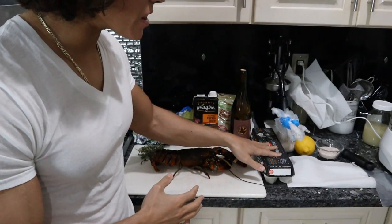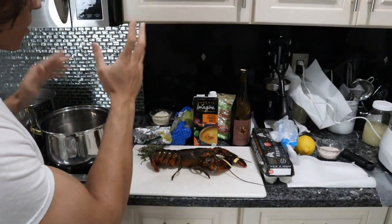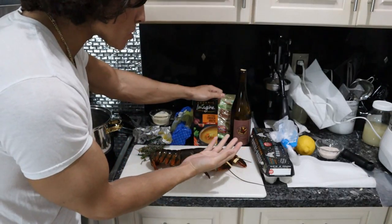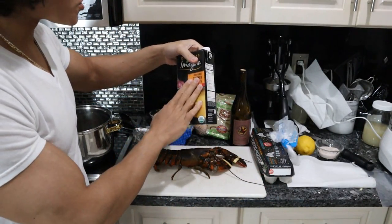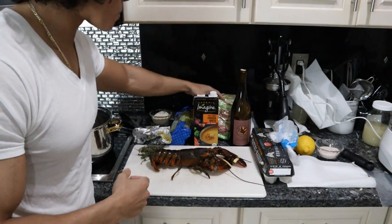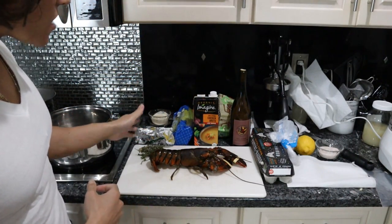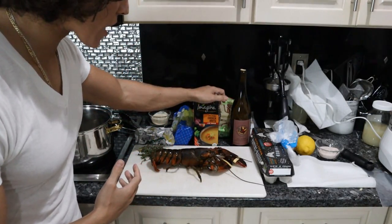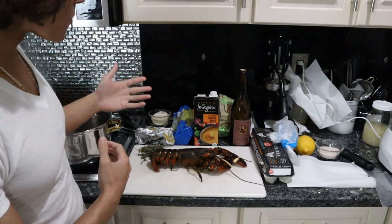We're going to put one egg white in there and then a little bit of salt and some lemon zest. For the reduced lobster bisque you need a stock — ideally lobster stock or shellfish stock, but if you're buying something from the store, chicken broth is ideal. Everything here is organic. We have the classic French mirepoix: organic onion, celery, carrot, bay leaf, and thyme. These are classic vegetables to reinforce the flavor of the stock, and putting the shells of the lobster in there is going to really add a lot of flavor.